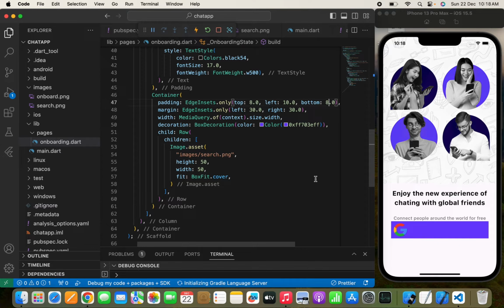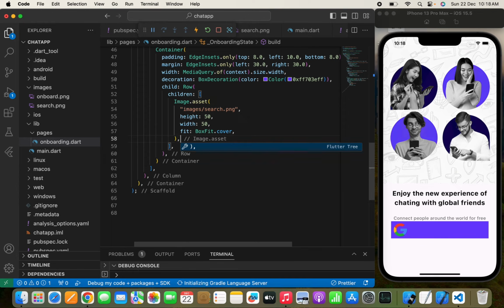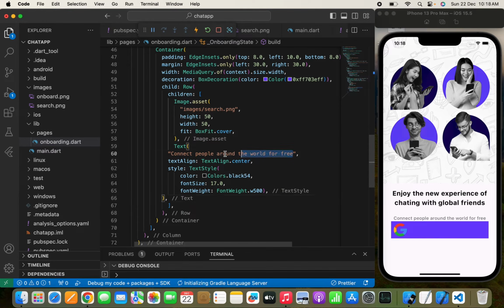Yeah, now once we have done this, we can simply show the text over here, which will be Sign in with Google. So we'll copy the Text widget and we'll simply paste it over here, and we'll rename it to Sign in with Google. Yeah, now we'll write Colors.white and we'll write FontWeight.bold.